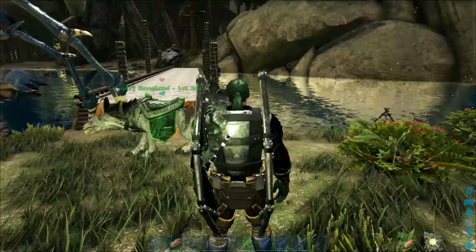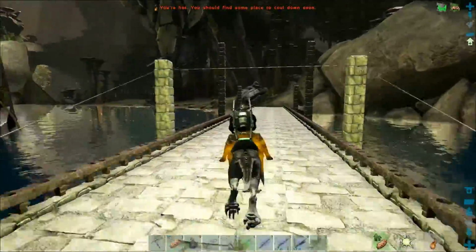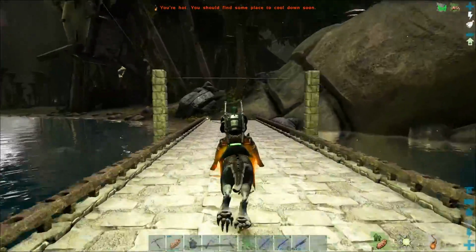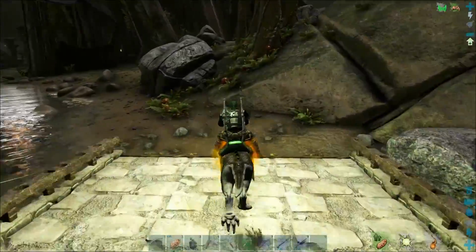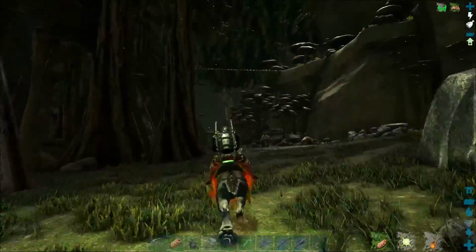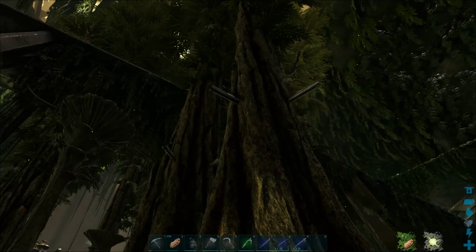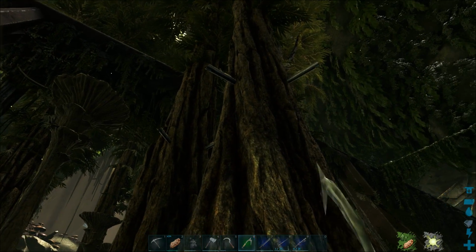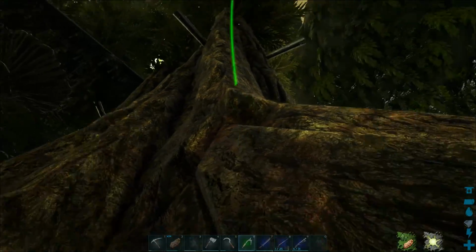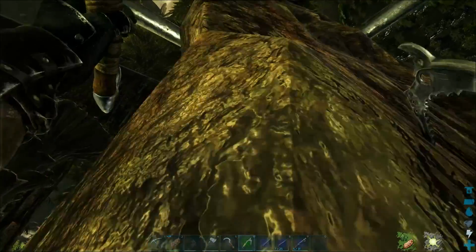All right, so now how you make the mushroom stew is you go over and then you grab some sap. Now, how you get sap is the same way that you would do on any Ark map. But it's actually easier on this one because you don't have to craft the platforms. You can just craft up these things up here, just like this, and just climb up and get the sap with your climbing picks.